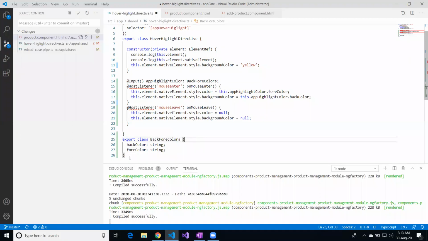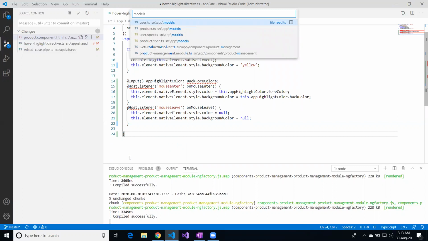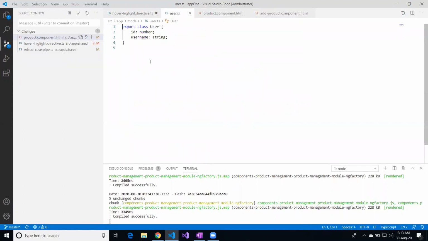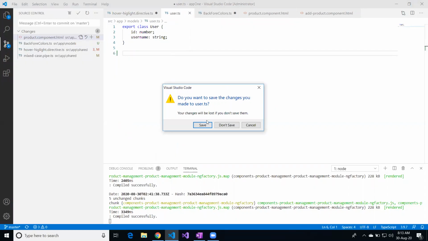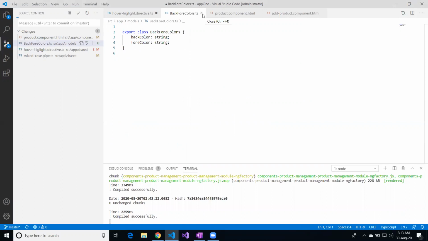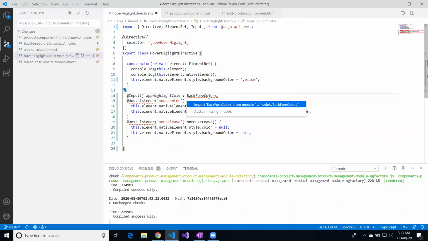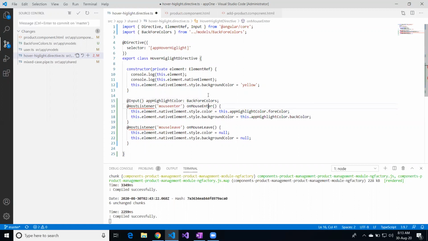We can move it easily, maybe. We'll just import it from here, and we'll use Visual Studio to automatically import that. Okay, this is a better organization than leaving the class over here.